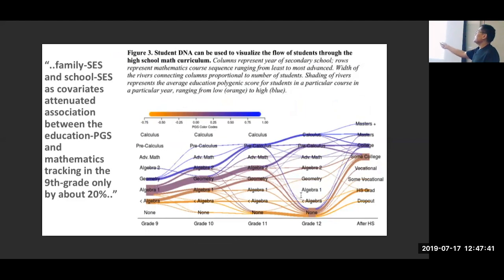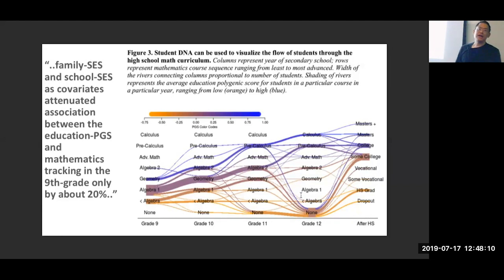education level. These are high polygenic score kids. These are low polygenic score kids. You can see important differences in life trajectories and life outcomes. When the researchers tried to control for the family socioeconomic status and the quality of the schools they were in, so they allow those as extra variables in the regression, they find they lose about 20% of the predictive power, but certainly not most of the predictive power. There's much more predictive power in the polygenic score.